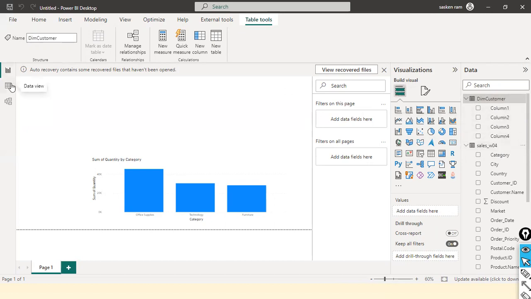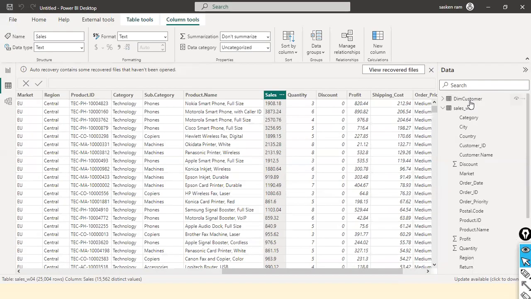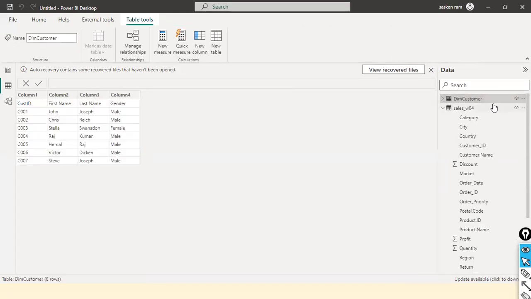If you go to the data view and select the customer dimension table, you can see the data along with the table column names. But unfortunately, Column1, Column2, Column3, Column4 is not the right way of naming the columns. Power BI automatically assigned these column names when I loaded the data. How do I address this?